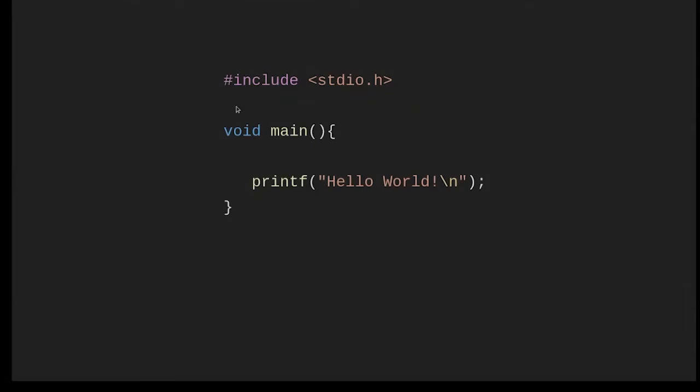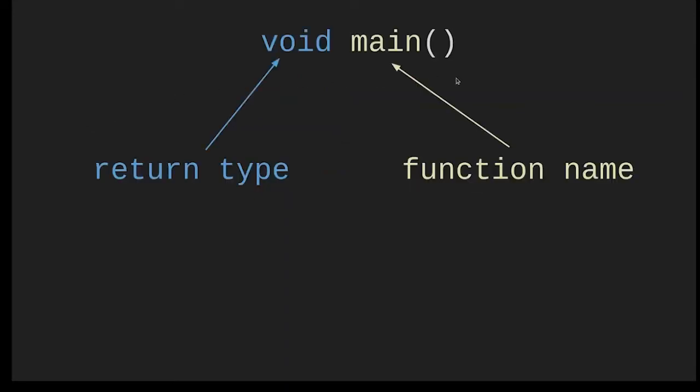As we said, the very first thing, void main, is a function, and it's a very special type of function definition because we have only one main. If you don't have a main function, your program just basically won't do anything because C starts from your main function, from the first line of your main function.